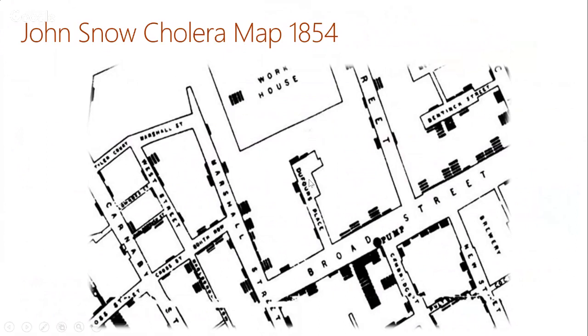You see the little black dot right on Broad Street? It's a water pump. So the tally, the little bar chart here, every single tally equals a person who died. So the closer people lived to the water pump, the more people died. So he was able to convince the authority to shut down the water pump, which saved a lot of lives, and it was a really big social impact at the time. And he also published this visualization in the journals.